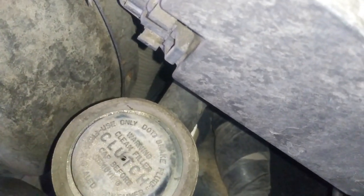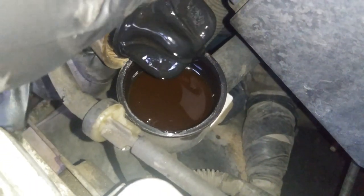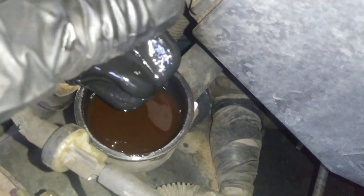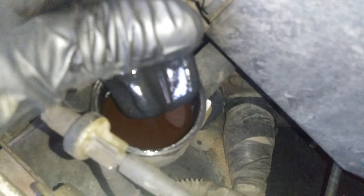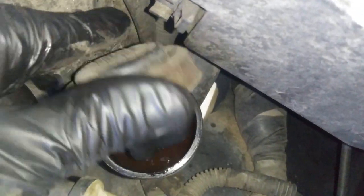So right here is the reservoir. You'd be using DOT 3, it's brake fluid. So right there, as you can see, DOT 3, brake fluid. You just pop open this cap. Obviously this sucker's dirty, so we're gonna be flushing all of that out. What you can do is siphon all of this out first and then go ahead and flush out the whole system. So we're gonna go ahead and do that.